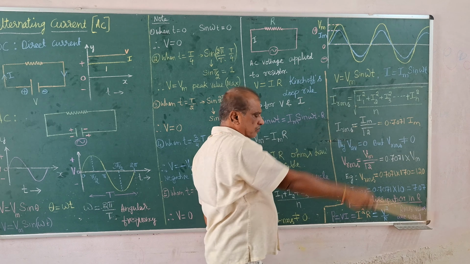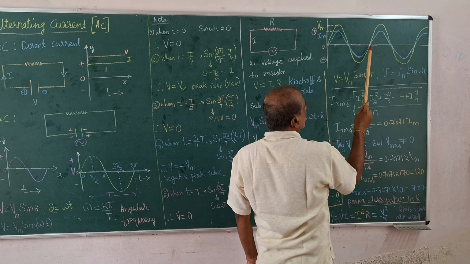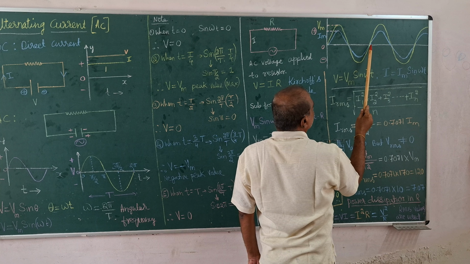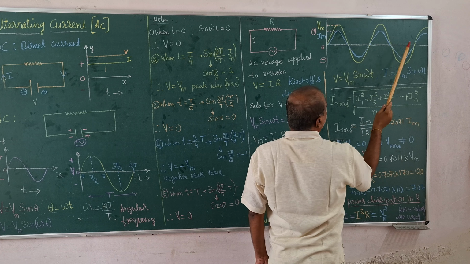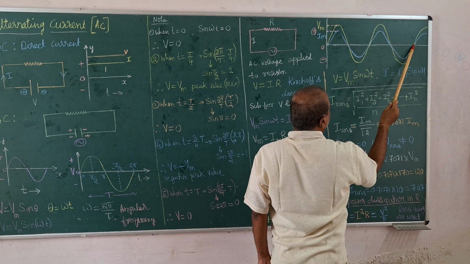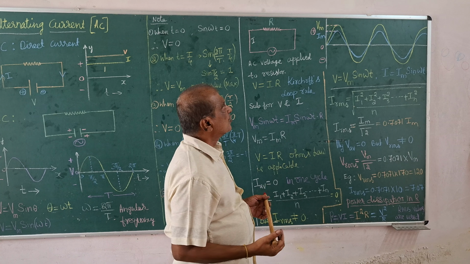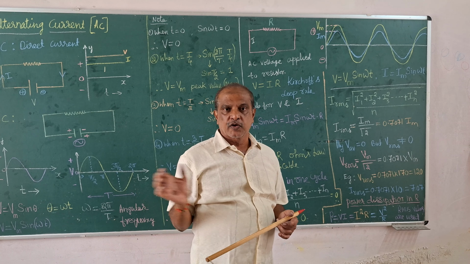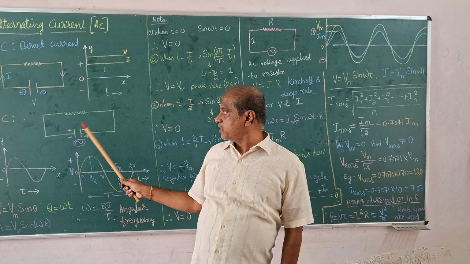Both of them have seen that this is one curve, voltage and current, one cycle or one wave. There is one wave now, and the same wave is repeated. There is one more wave and one more wave. It is repeated with time. That is the variation of voltage and current in this circuit between the two terminals.